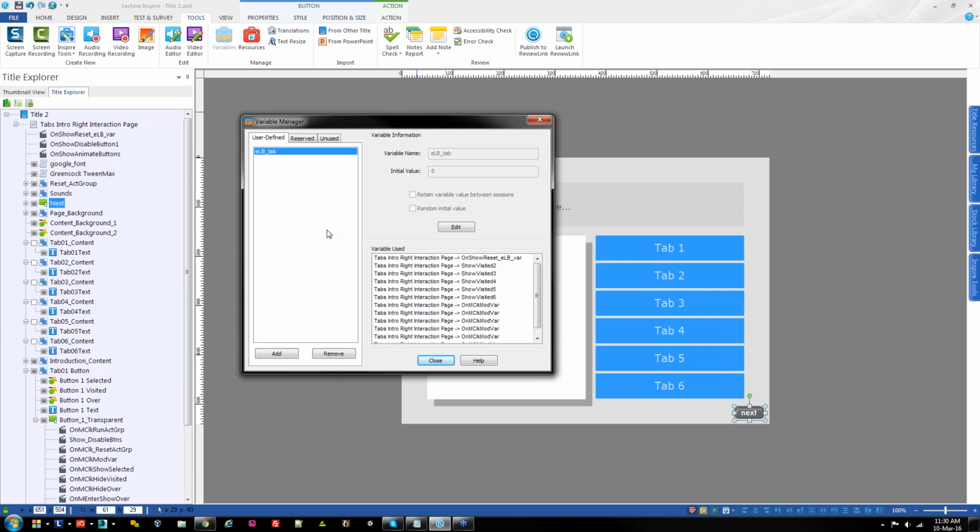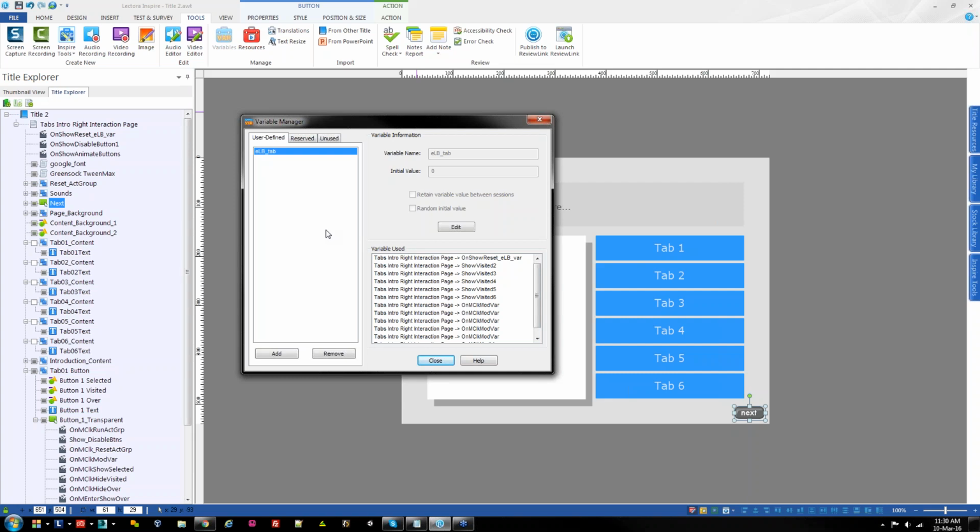So anytime I refer in an action or in a condition or even in a text box, if I say, hey, give me what's in ELB underscore tab, whatever is in that bucket, I can access it. I can read it. I can look at it. I can manipulate it. I don't have to know what it is. All I have to do is ask for that bucket.